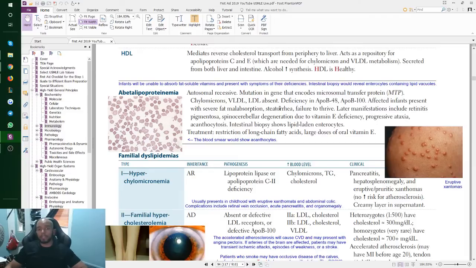So that's all you're really going to care about. And the biggest issue is that they can give you a slide, a blood smear that shows acanthocytes. Right? This is something that occurs because the patient has lost their lipids. Okay, so this is all you're really going to see. Nothing else in an infant for the most part. You're not going to get this question for a grown-up adult.